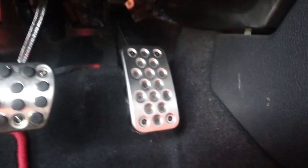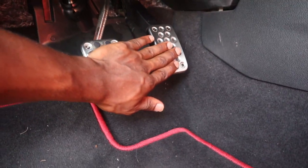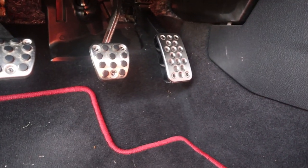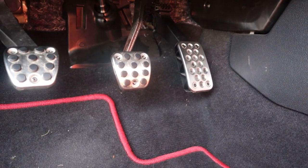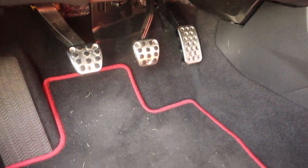All right, we are back. Everything is torqued down and good to go. Look at that. That looks clean. And as you guys can see, the accelerator pedal is now pretty much flush with the brake pedal. Awesome. And just like that, that's an easy install.